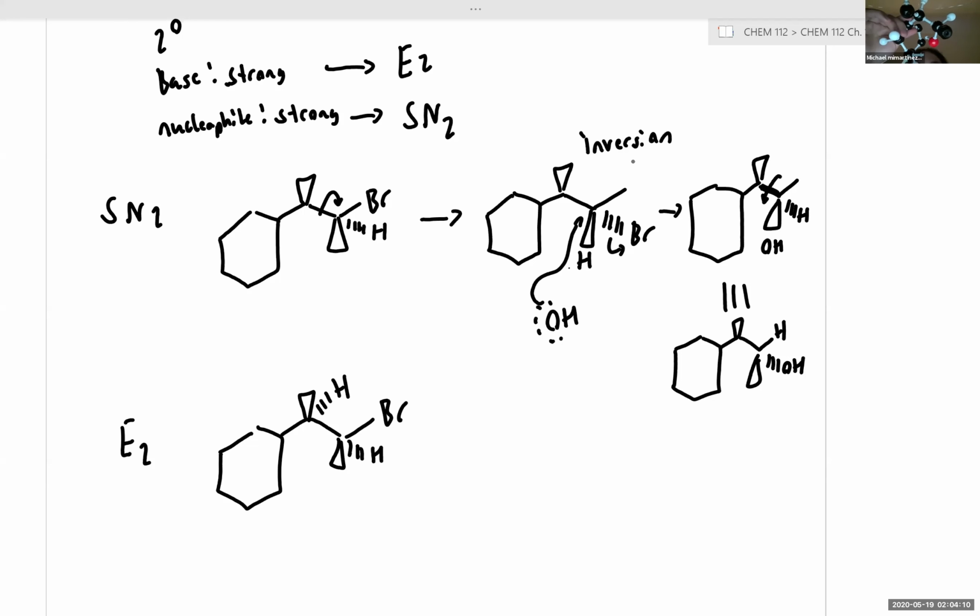Now, just to show this rotation, if I rotate my structure back so that the hydrogen is in the plane of the page, is our alcohol pointing towards or away from us? Is this OH pointing towards or away from us? Away. Yeah, the alcohol is pointing away. And is the methyl pointing towards us? Yes.